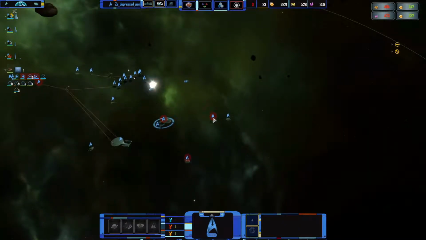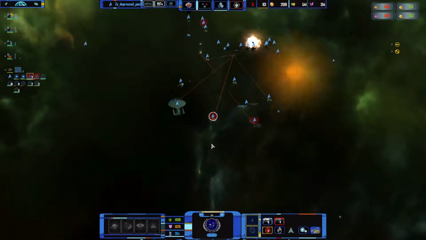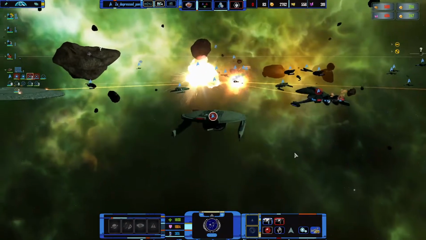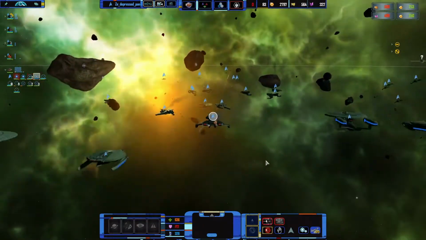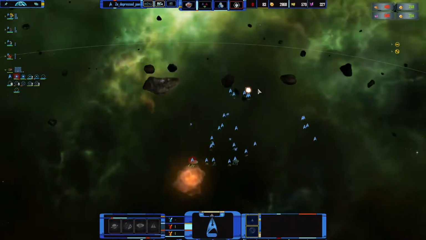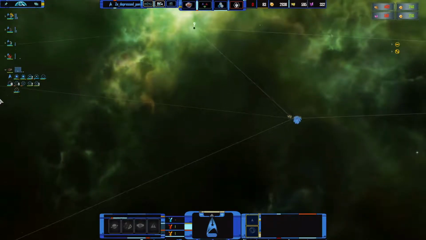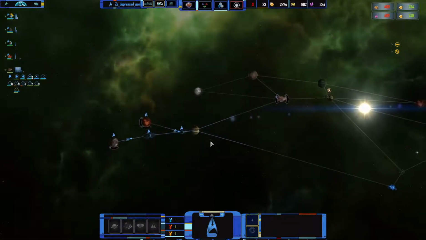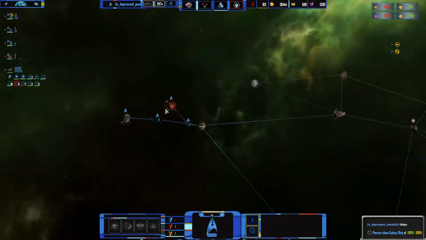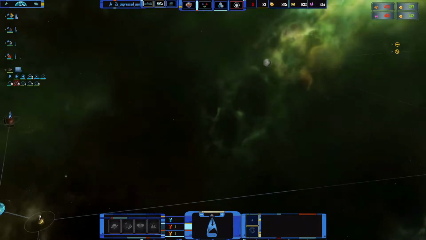Oh! Okay, so I should have mentioned the Curry class can actually beam over an assault team and take over enemy ships. So now I've got a Jaeger light cruiser because they just captured it. It's pretty cool. Alright, where am I? Oh, there. Okay, where's my little ship? You go down there.